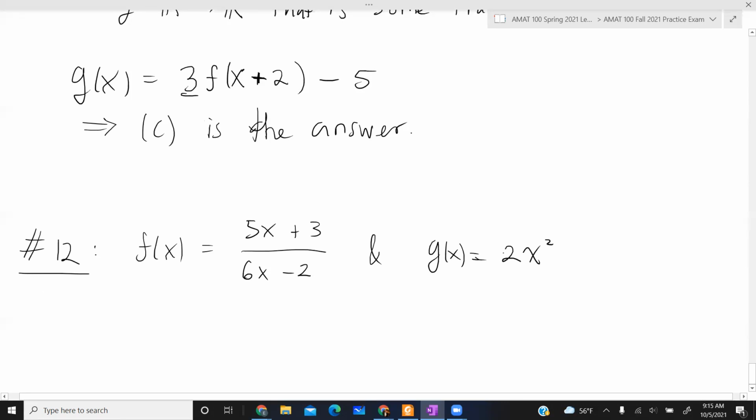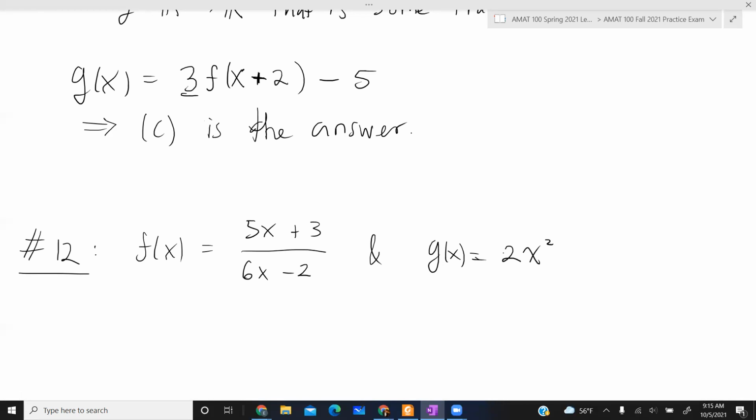Now you remember, strictly speaking, in order to compute the compositions, you need the domains and the codomains to match up. But you can't just plug the function into the other one willy-nilly. You have to make sure that the domains and the codomains match. But for the sake of just getting used to how to actually compute the composition itself, we're not going to worry about that until we get to part 3 and 4.